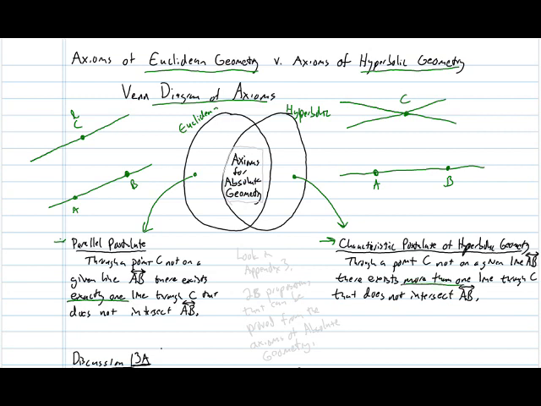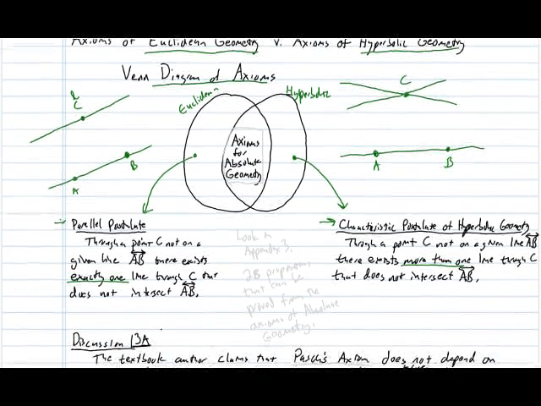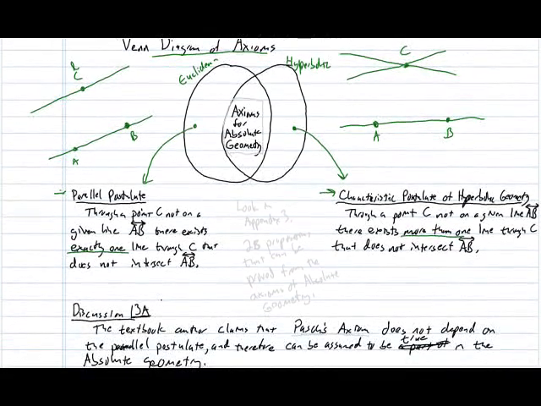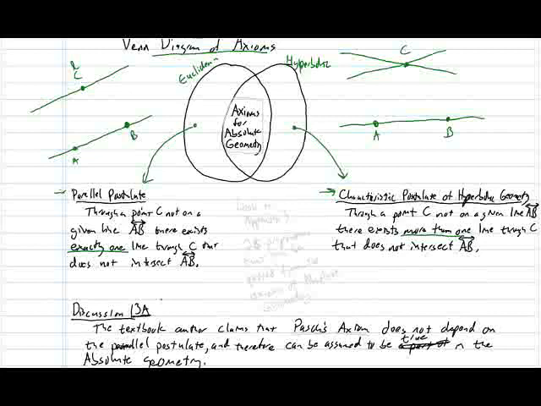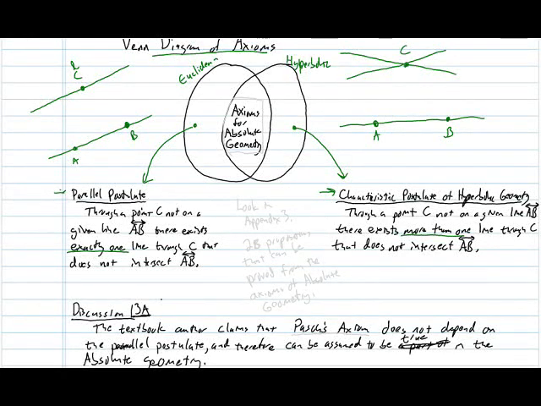For our first discussion, we're going to talk about an axiom we've discussed before called Pasha's axiom. The textbook author states that Pasha's axiom does not depend on the parallel postulate, so we can assume it's true in hyperbolic geometry. More precisely, it can be assumed true in absolute geometry, which consists of all things that can be proved from the axioms common to both hyperbolic and Euclidean geometry.